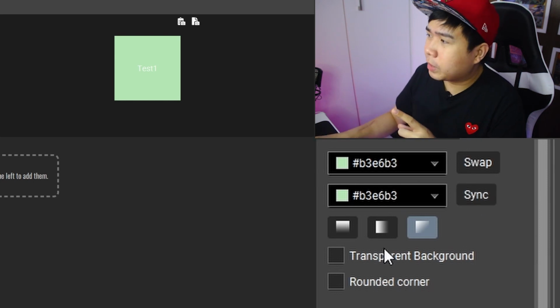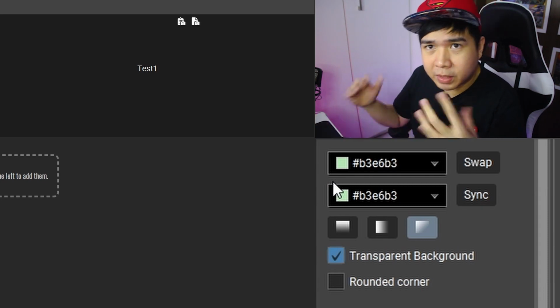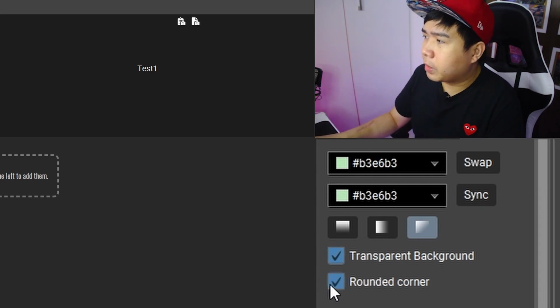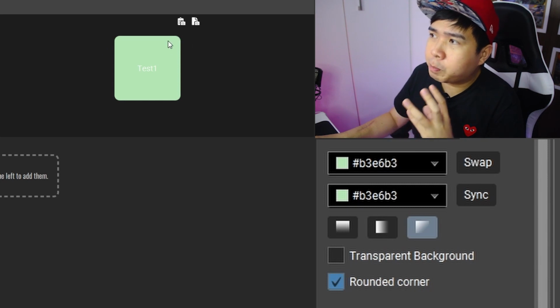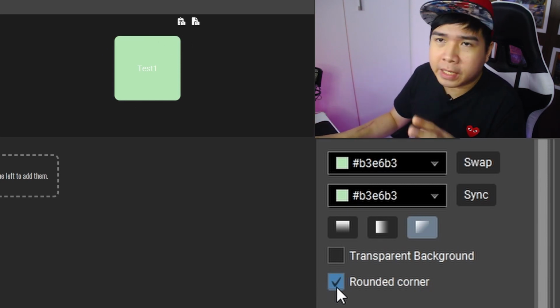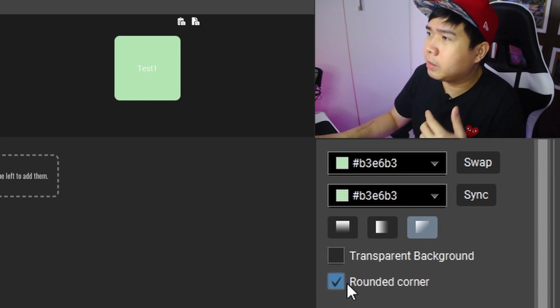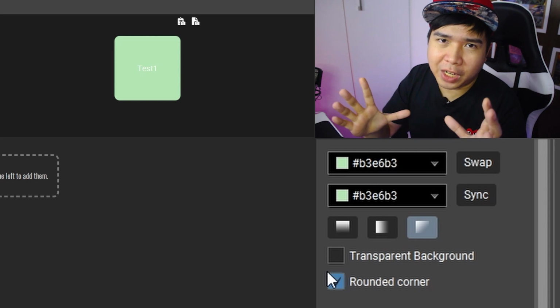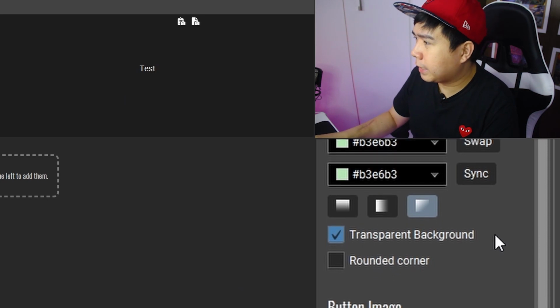You can also click transparent background, meaning that you don't want to use any of the background color. Set to transparent. And rounded color. Rounded color basically rounds up the edges of your button real estate, because usually it's just square. As you can see here, rounded gives it a more refined shape. Now that's done, I want to set it to transparent for now and set the button to test.